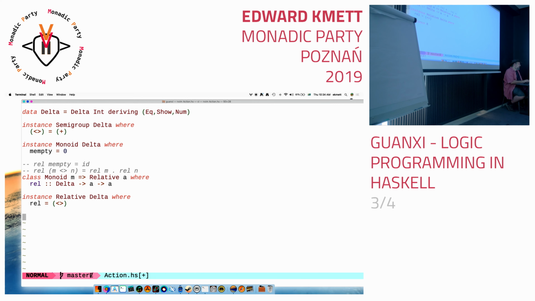So I would like to have something like this. Well, let's actually build another data type that uses this, like data error. Do you get anything special from defining a monoid action where delta acts on itself rather than just using delta as a monoid on its own? No, not really. I'm just using it as a base case for a bunch of things. It works out nicely when you start doing GHC generics for this sort of thing. So it's a base case for constructing a larger thing. Like if I say error delta string, where instance relative error, you can combine your deltas and then run your deltas on your string.